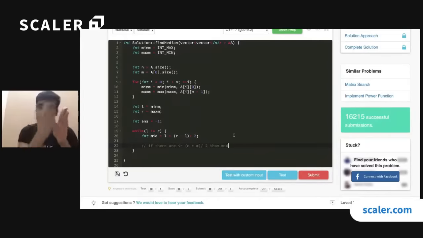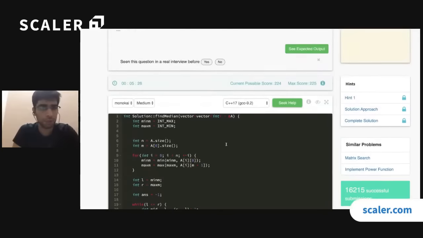One way is to iterate over the whole array, over all the rows and all the columns, and find how many numbers in the matrix are less than or equal to mid. That is one way. The other way is, because all the rows are sorted, rather than traversing, we can actually binary search over each row and find how many numbers are less than or equal to mid. We can find that in order of log n. So how can we do that?